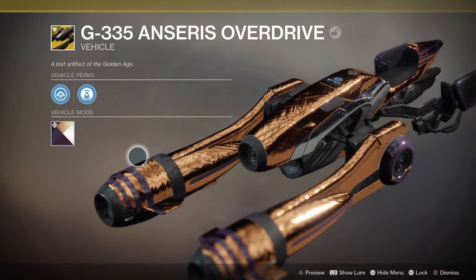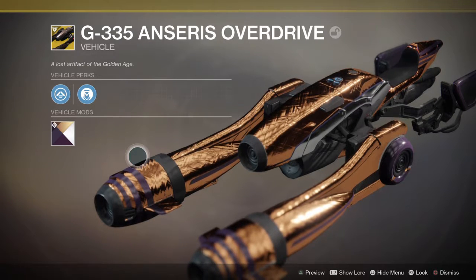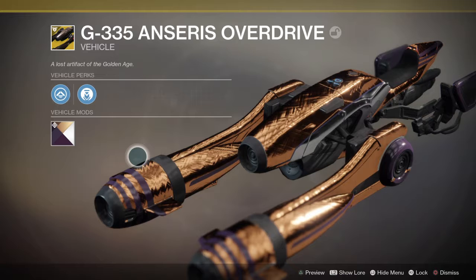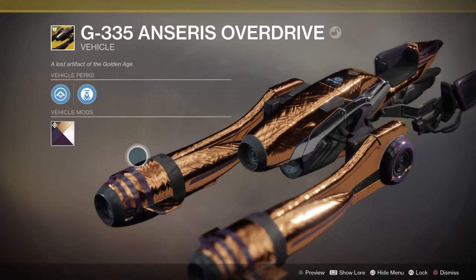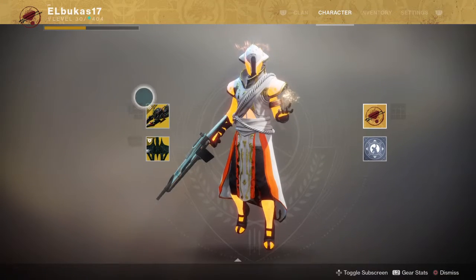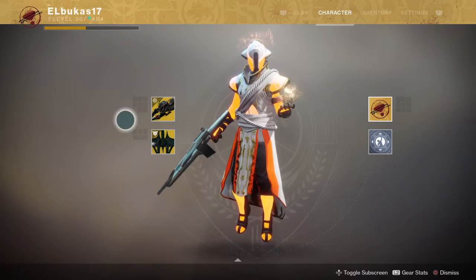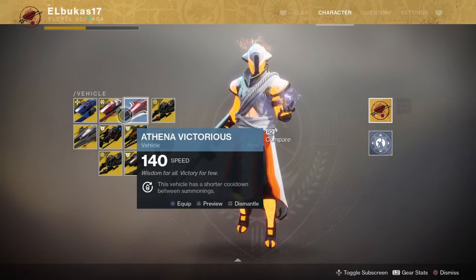It looks pretty sweet too, but it just doesn't have the encasing on it. It's all just naked, stripped. You can see the energy that makes it run and everything. I don't know. It looks pretty sweet. I do enjoy the new designs and stuff like that, and I can't wait to see what's coming with Forsaken.